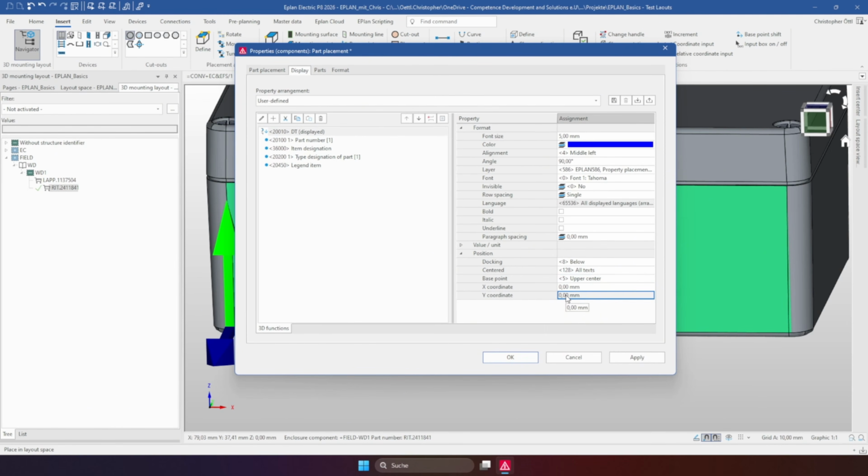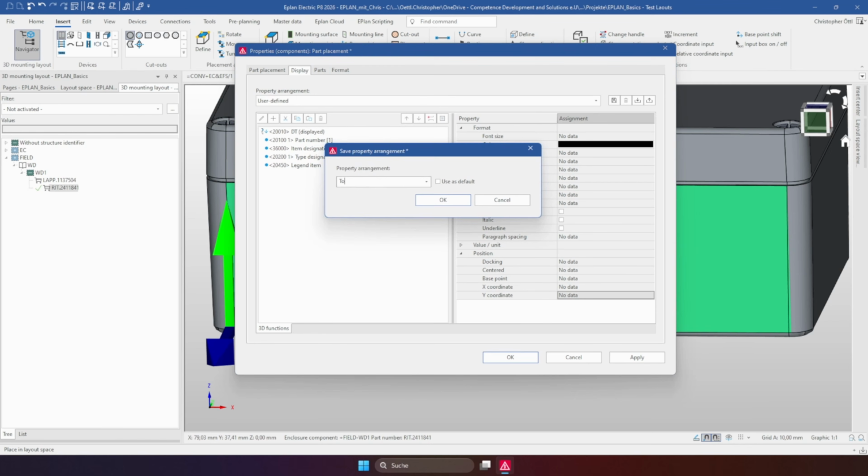And then I add 5 mm in the Y direction, so there's a little space between the cable gland and the text. And then we don't leave it as user defined. We click on Save, and here we say top, center, outside, 90 degree.